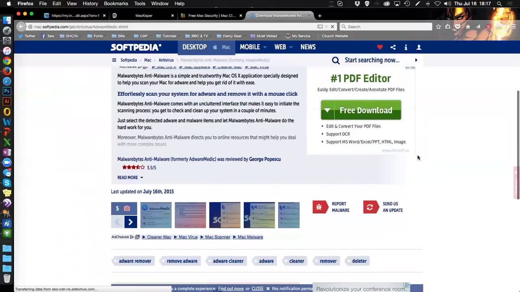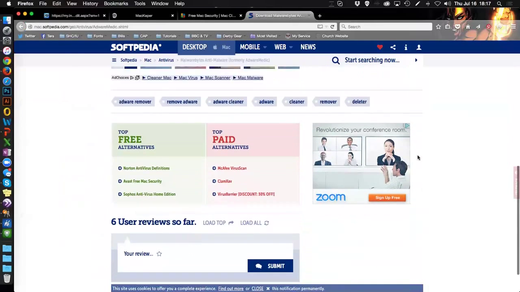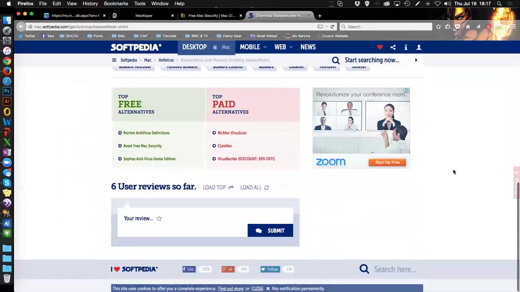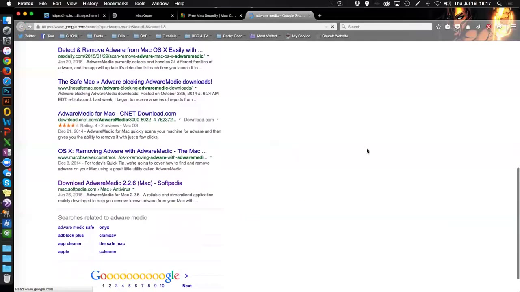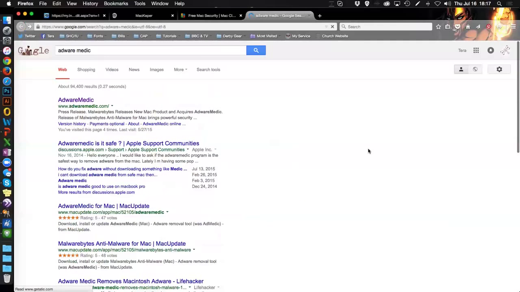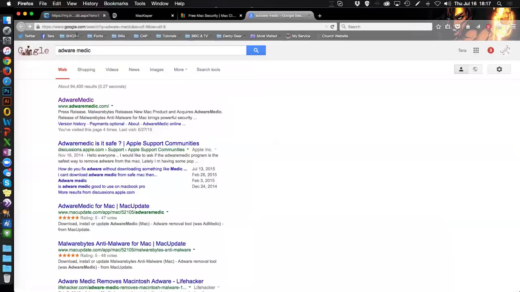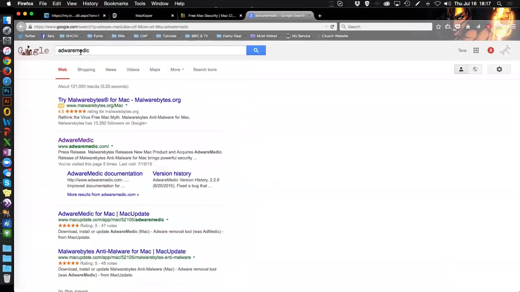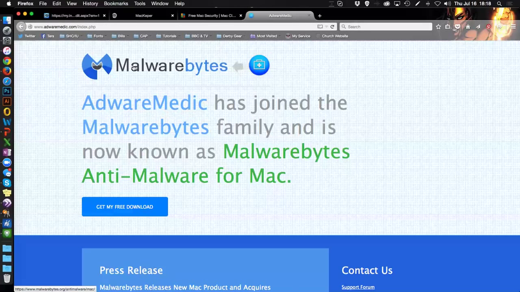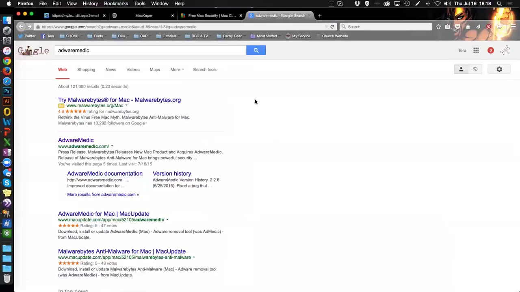I think that's the right one. That does not look like the right one. Okay, Adware Medic. This is the one we want. It's one word. No, that's not it either. It's a shareware and donationware software.